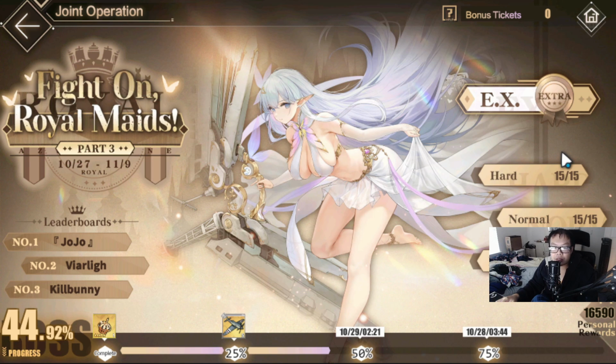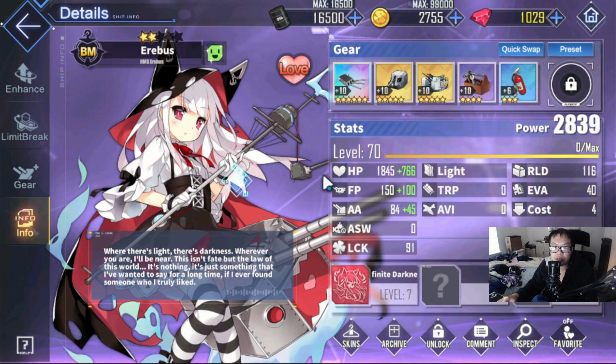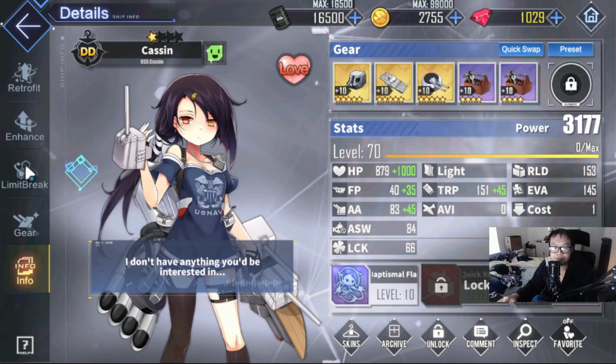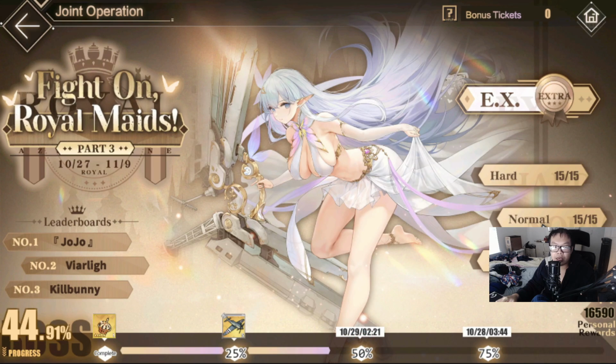But the best way to go about farming this, if you guys want to farm this, is either do normal or hard. So it's up to you personally on what you want to farm. Me personally, I do normal because I do a very cheap 6 oil fleet right here. You can definitely do lower than this if you want to, but I do 6 oil. Each of these ships, vanguards cost 1 oil each, and the backline costs 4, so 6. And you get 70 points.